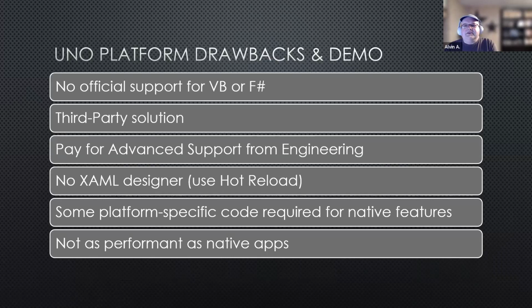Drawbacks: no official support for VB or F#. Actually, I don't think they have C++ either. That should be up there. It's a third-party solution, so I know some companies can be a little gun-shy about going with a third-party option. So Microsoft partners might try to stick with Microsoft solutions. There are paid options for advanced support with some of these third-party solutions. Avalonia also has some licensing terms for app deployment. I think there's a cost for however many different deployed apps you're going to have.